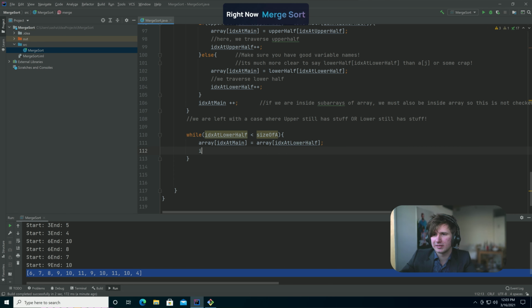And now we can say index at lower half plus plus, index at main plus plus. And now this is just going to flush out the remaining stuff in each one.